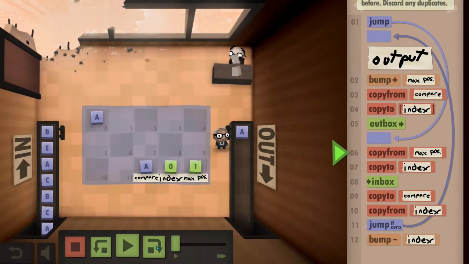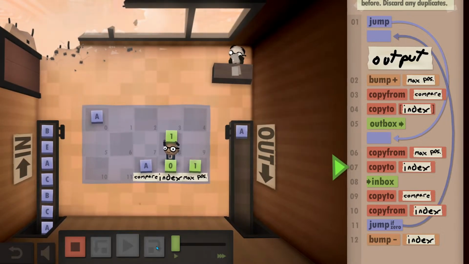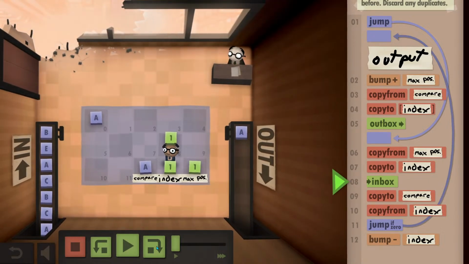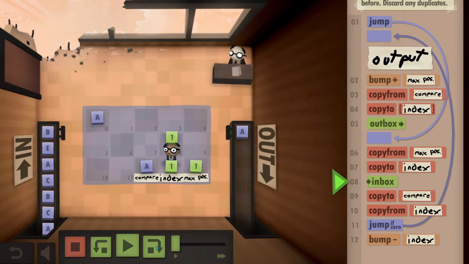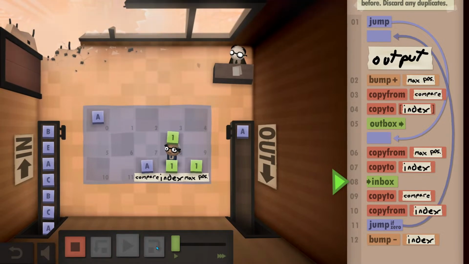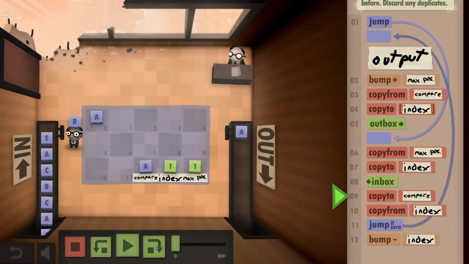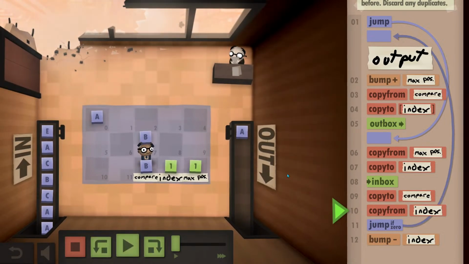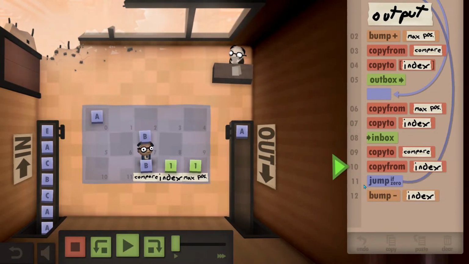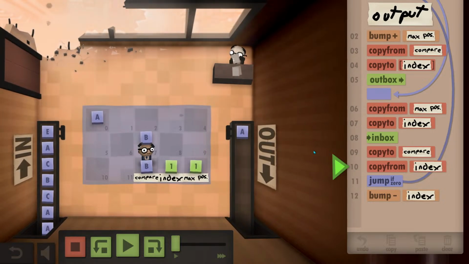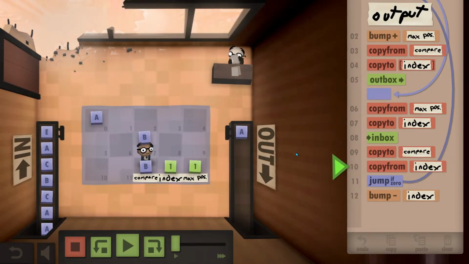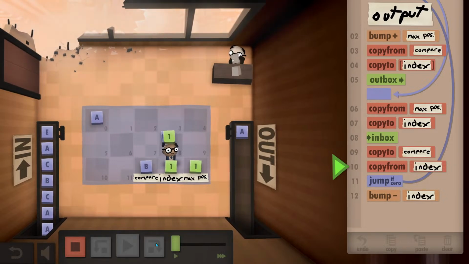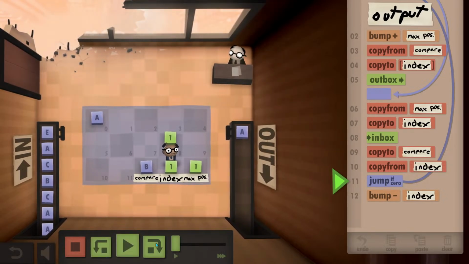Now I go back to here, and I drop it there, advancing the index. Go to the inbox, and I've dropped that in compare. I look at the index, it's not 0.